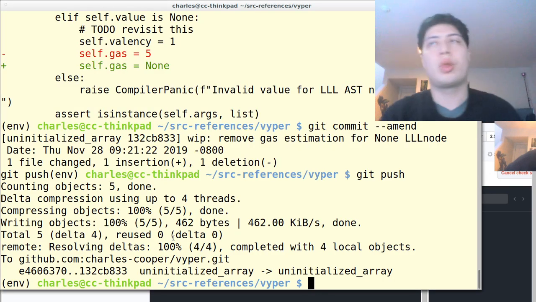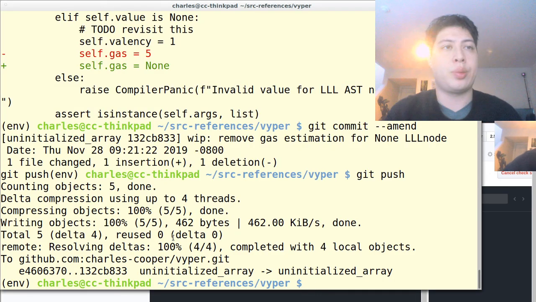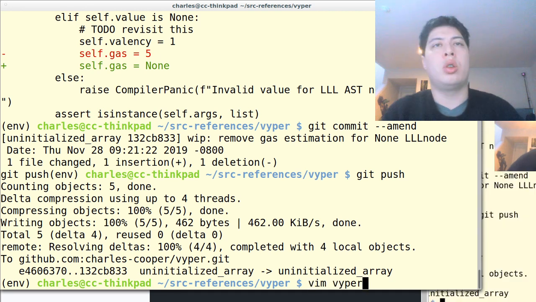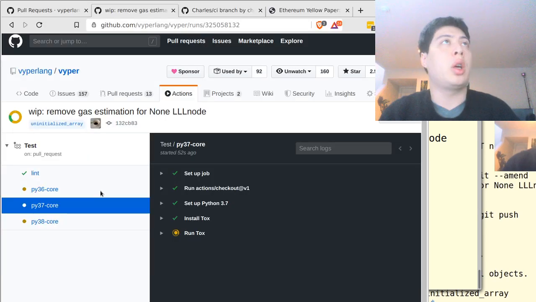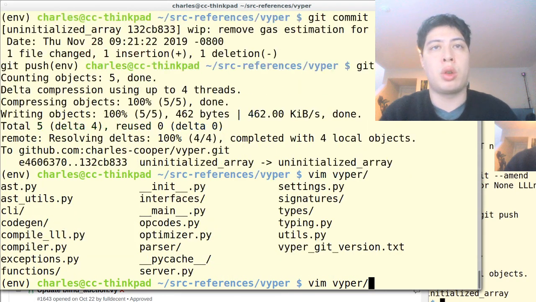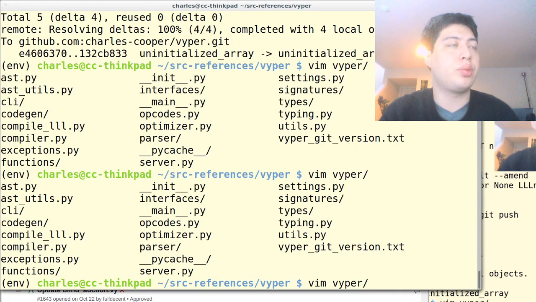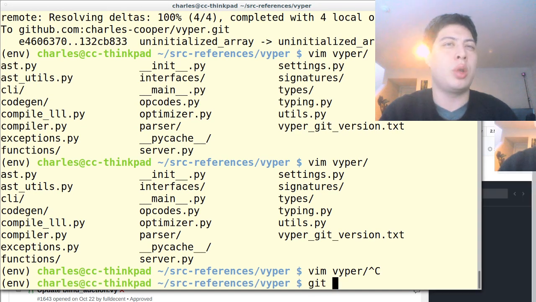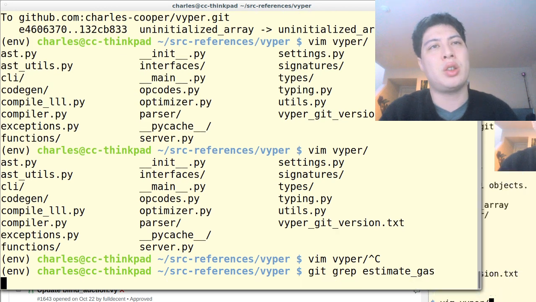There must be a more efficient way to do this. My more efficient way is I'm going to read the code and see where the gas estimator happens. That should be grab estimate gas.